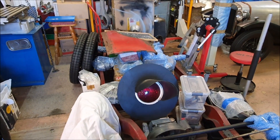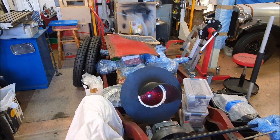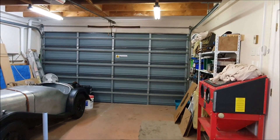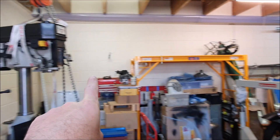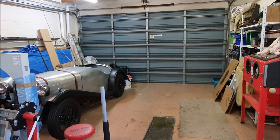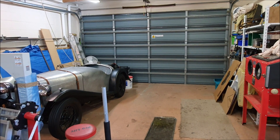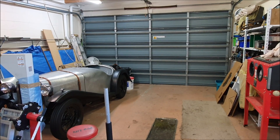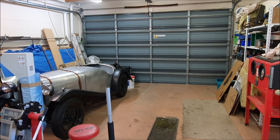Once I get to the new place, I'll have a lot more room. This garage is about six and a half meters wide by seven or eight, something like that, plus a little extra bit on the side. My new garage is a hundred square meters — I'm not sure if it's square or rectangular, I think it's rectangular. We're actually going up to the property tomorrow to do the final inspection before we take ownership later in the week.